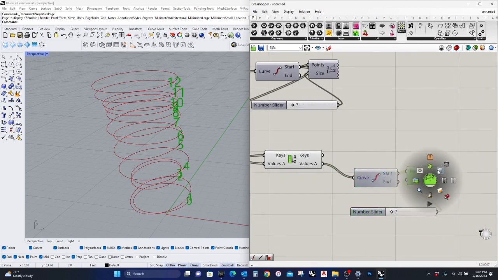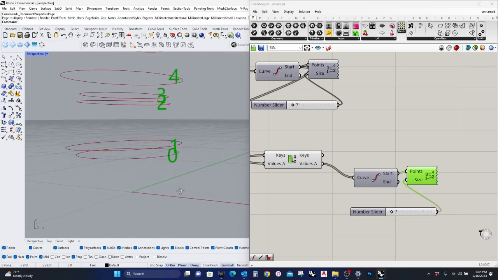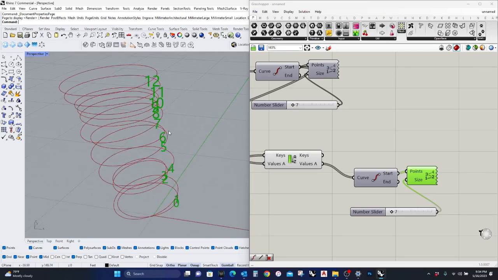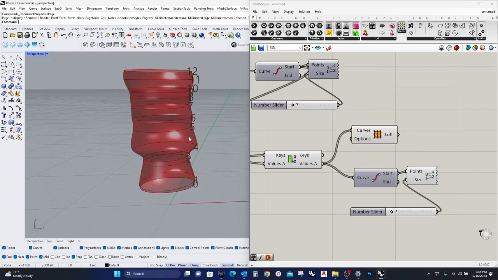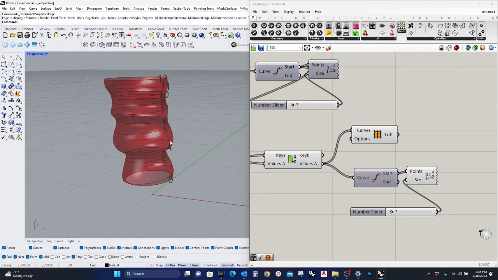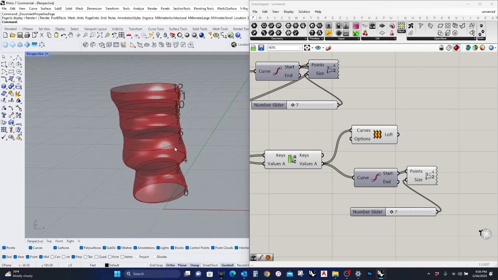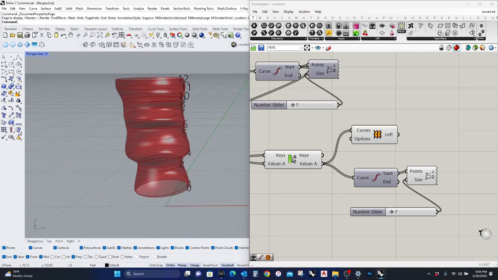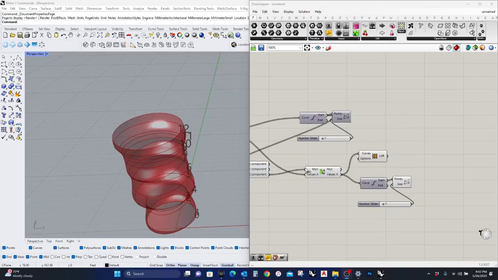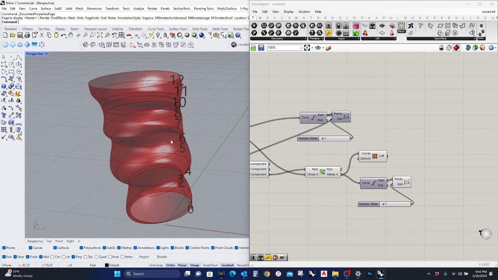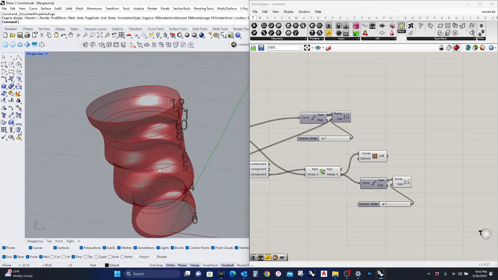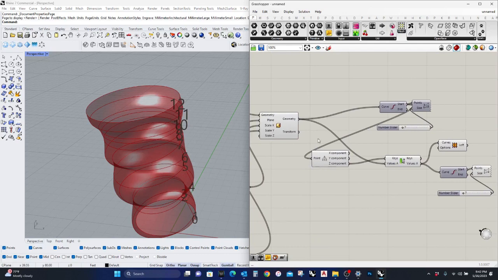Okay, so, aha. So we solved the problem. Now, you can see that the bottom starts at zero, the top is at 12, and when I do a loft, it's a clean loft. So that is where sorting comes in huge. Okay, so now you can see we were able to make a very organized loft just using the sort command and deconstructing each curve by the Z component as we did here.